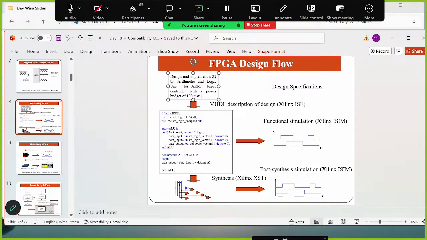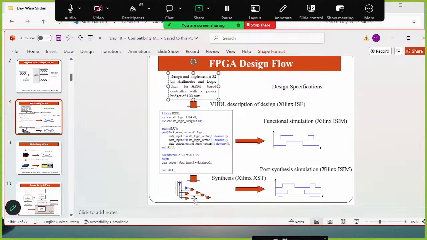Okay, so what we will do, we'll write the code as per our knowledge. We'll do functional simulation verification as we are doing till now. After that, which we have not covered yet, we'll synthesize our design. After synthesis, what would happen? Whatever code we write would be converted into a gate netlist. Okay, and we get the information about what different resources of the FPGA our design is utilizing.